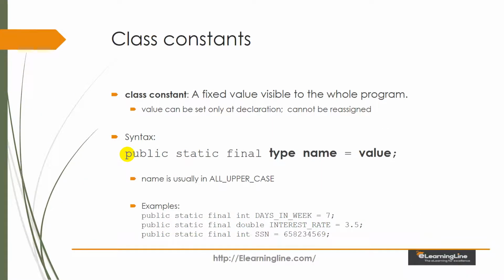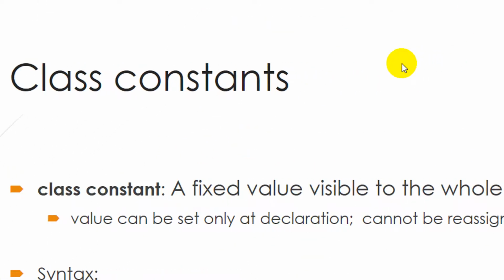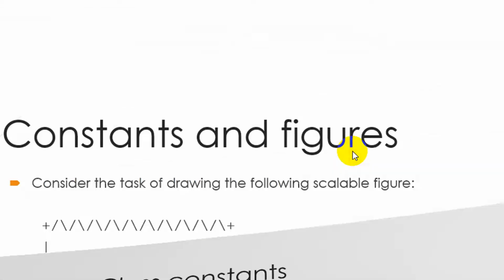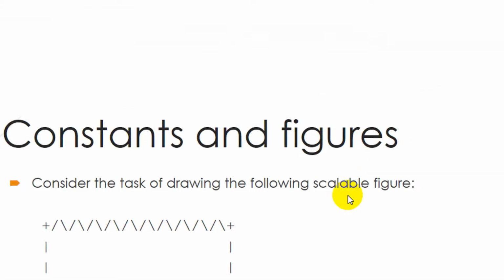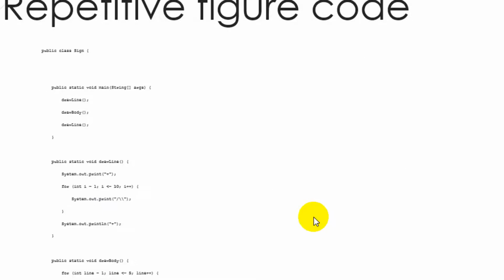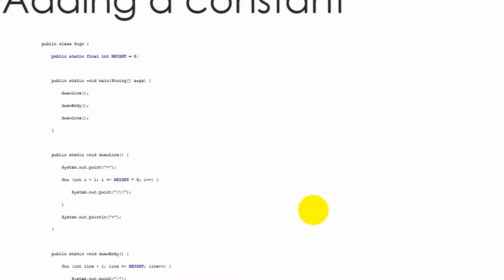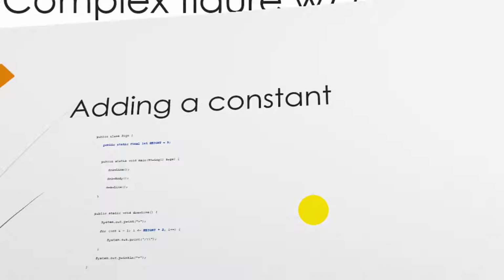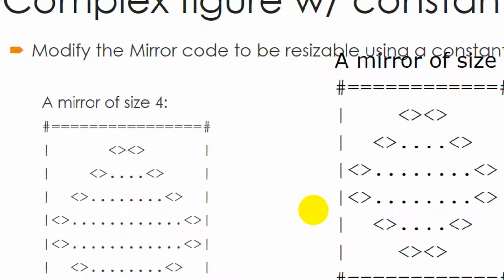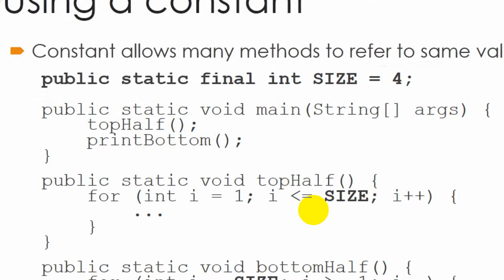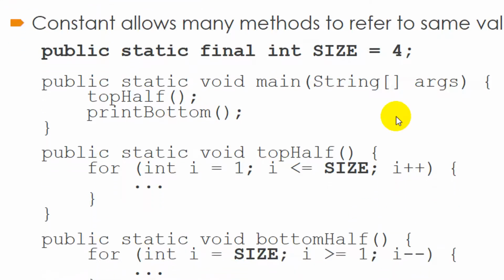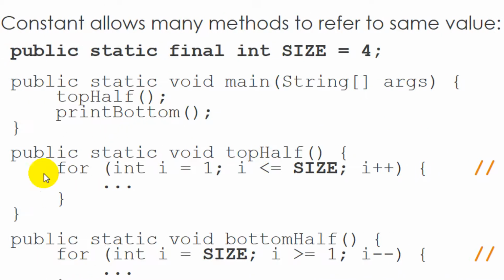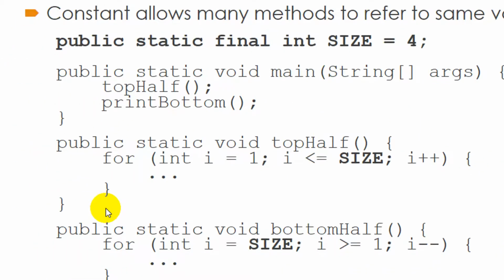We already talked about constants before, so these are all of the class constants. We already talked about it. These are some of the complex examples that I have given, and you can refer to them on your own time. Using a constant, this is just the way I have used the constants. So just review this program.